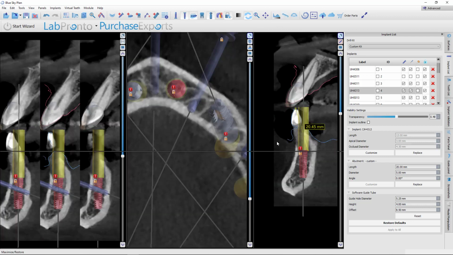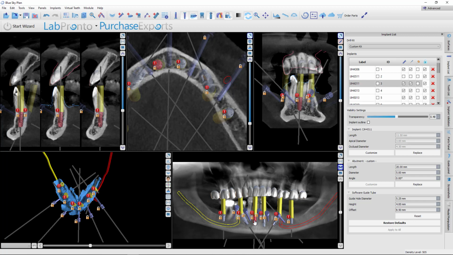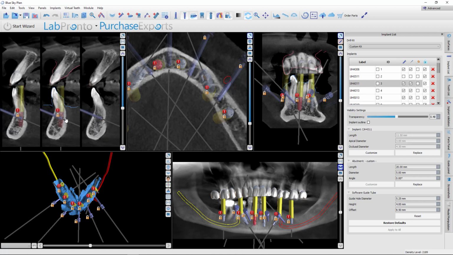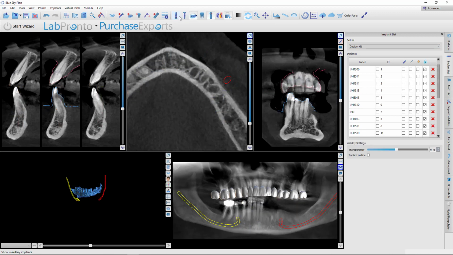So right away, what I'm thinking is this is going to be a bone reduction case. Remember, on both arches, to get the adequate prosthetic space and to get down into some good bone, we're having to be pretty far subcrestal. So my general rule is that if I'm more than about 4 millimeters or so subcrestal, that's an indication for a bone reduction guide in my book. So if we're going to do bone reduction guides and bone supported guides, then the next step is we've got to do bone segmentation. So we can turn implants off for the moment here.